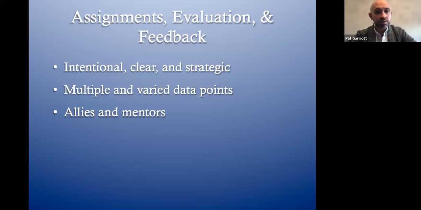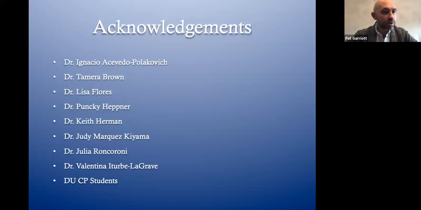And systemically, especially if you're teaching a class that involves power, privilege, and oppression content, having an ally who's in charge, who has some power, and maybe understands that not all the reactions to your class are going to be positive, and being able to place course evaluations in that context, can be very important.